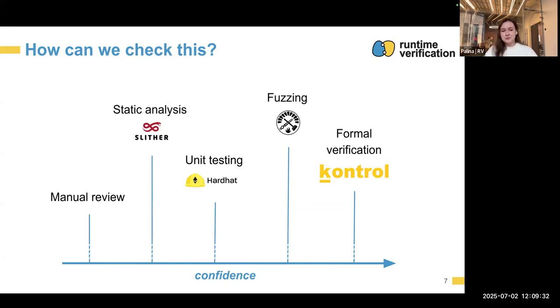But the thing I wanted to say about manual review, which is in the leftmost part of this arrow, is that, of course, that is very important. That is something that we are doing at RV, and it is surfacing very important issues. The problem with it is that it might be inconsistent. It is very dependent on the person who is reviewing your code, whether they have experience working with Uniswap v4 hooks, for example. Another problem with it is that once the implementation has changed, it has to be re-reviewed. That is nevertheless a technique that is widely used.